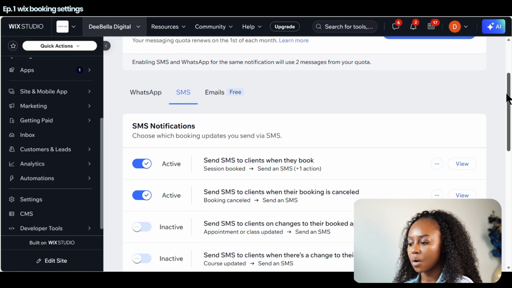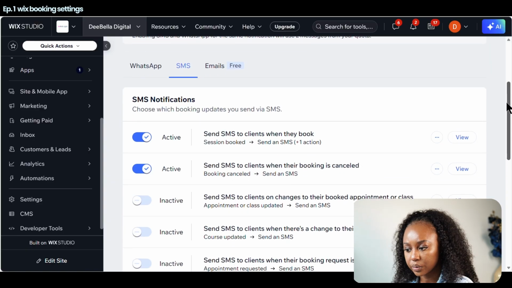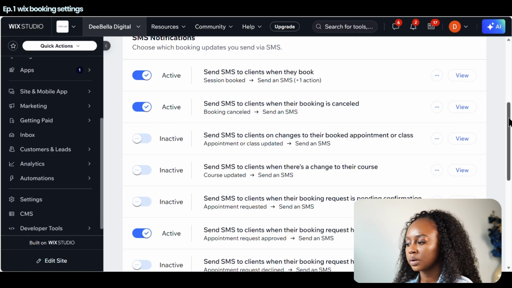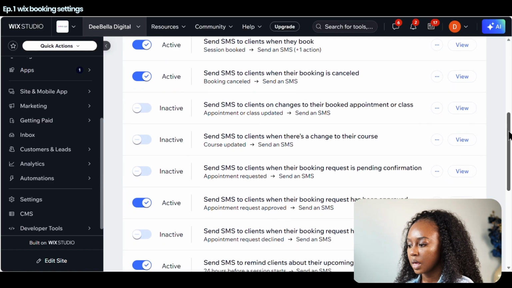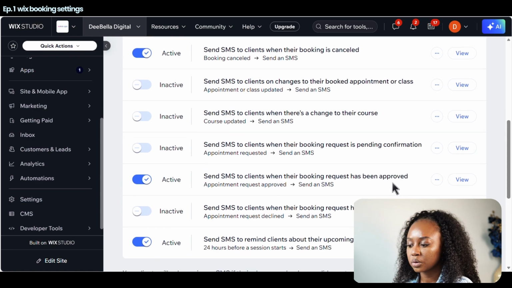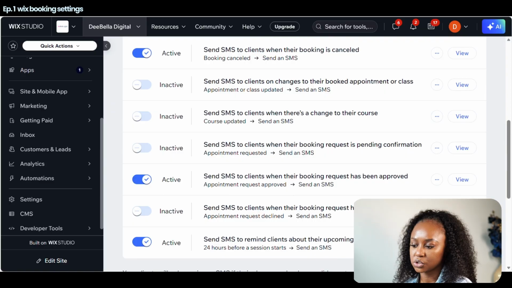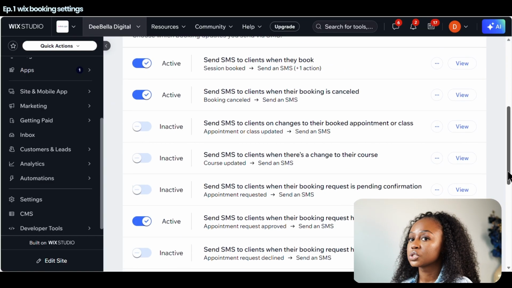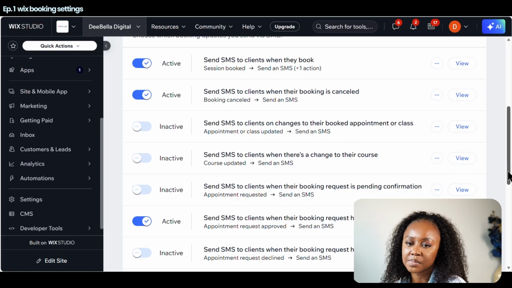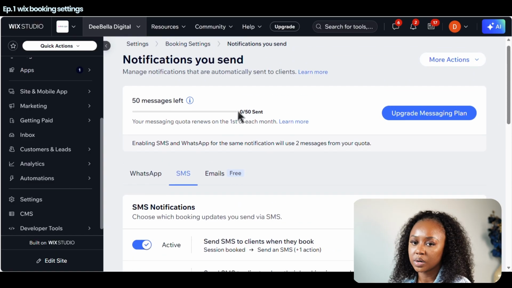So focusing back on the text message quota, so I have 4 on currently, 1 when they book, 1 if they choose to cancel, 1 if they are approved. So let's say when people book, I don't want to just automatically approve it, but I want to create an approval process. We'll go through that as well. It's going to send them a text message once they're actually approved, and then a reminder 24 hours before their session start. So that is up to 4 text messages that I'm sending out for one client alone. That is going to count towards this 50 quota.